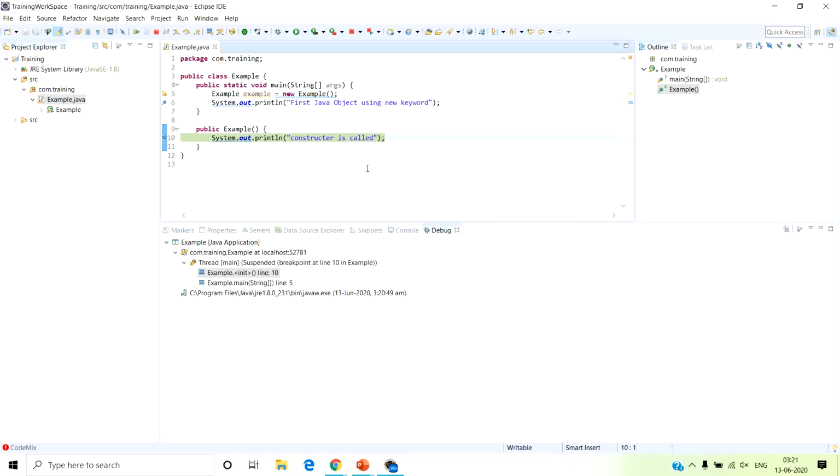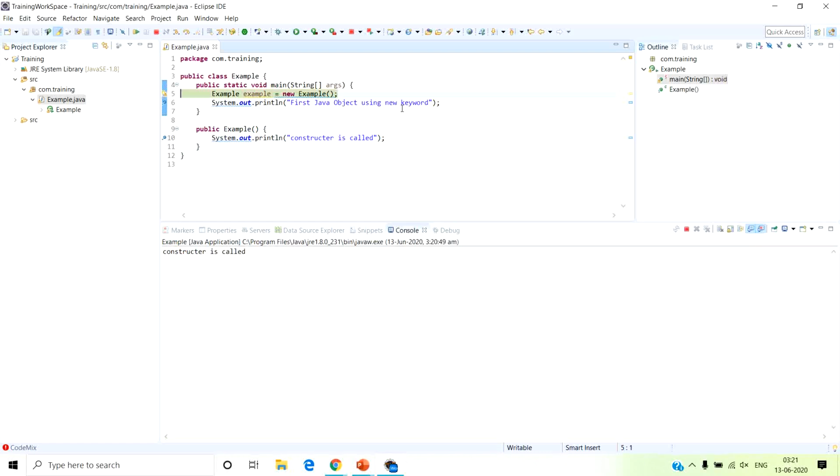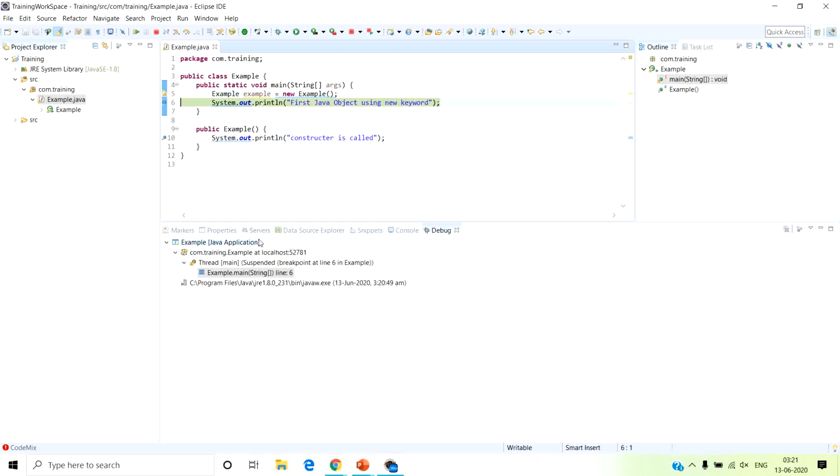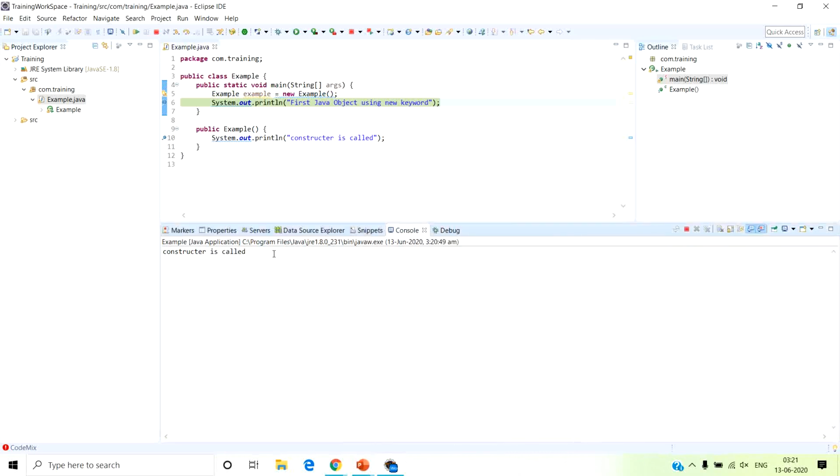Then you can see the constructor is invoked. Now again if you press F6, then your sysout is not printed yet. But again if I press function F6, it will get printed. If you want to move to the next breakpoint directly, then you have to press function F8.